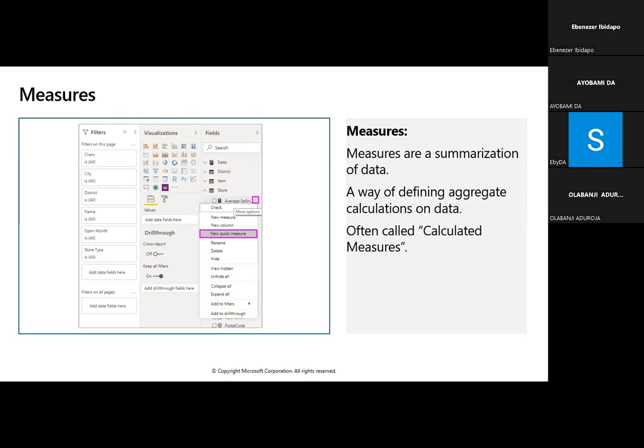You have a group of numbers that you sum together. You do that in your Tableau, correct? Yes, sir. Good. So it's just like we are formalizing it here. Measures are used in most data analysis. Simple summarizations such as sum, average, minimum, maximum, and count can be done through the fields. These are the things you use your measures for.